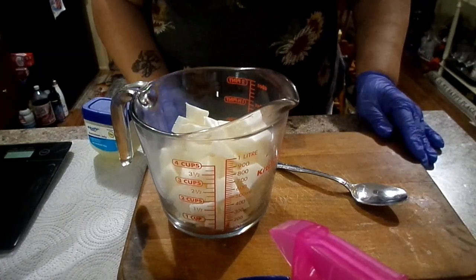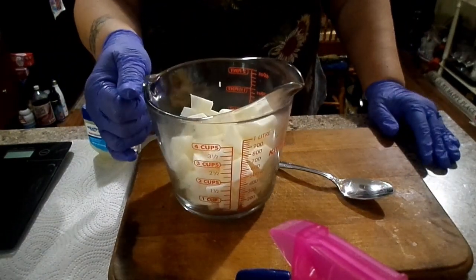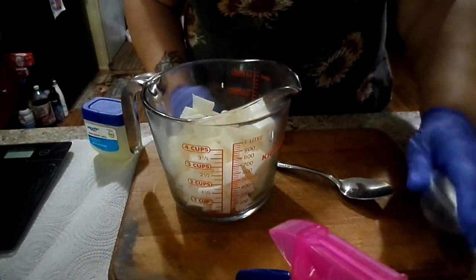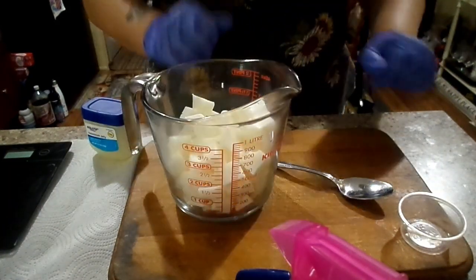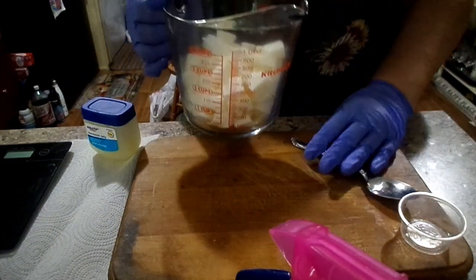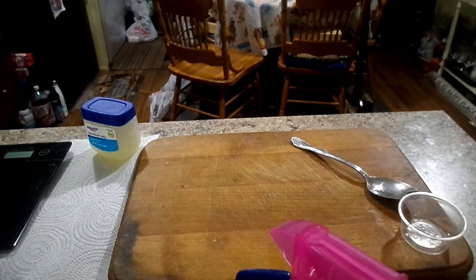Okay, this is better. All right, so I did put soap in here. Now I'm going to take it, and I have my gloves on, as you can see. I'm going to take this and heat it up in the microwave.